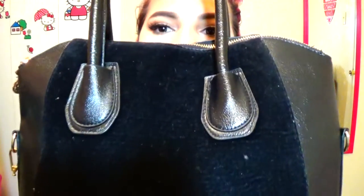So I got this bag right here. I got it at Wish, which is an app where you can get cheaper stuff all the way from China, and I just got it because I liked it. It's this big bag right here, and on the other side, this is supposed to be the front side, but since it gets dirty really fast, I don't use this side of it. It's just a velvet side. It's dirty, as you can see there. I will have to use this right here.